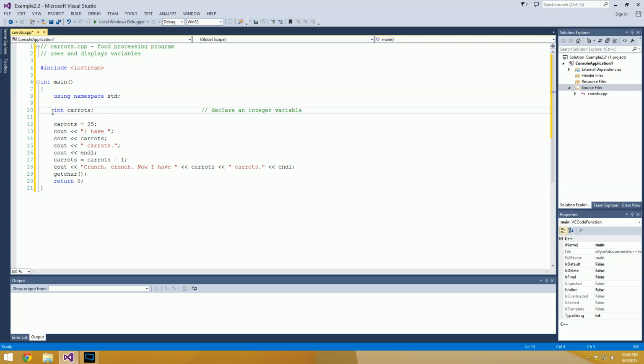There's a bunch of different types of variables that we can define, and it's important to tell the computer what kind of variable it is, because that influences how much memory the computer is going to reserve for that variable.